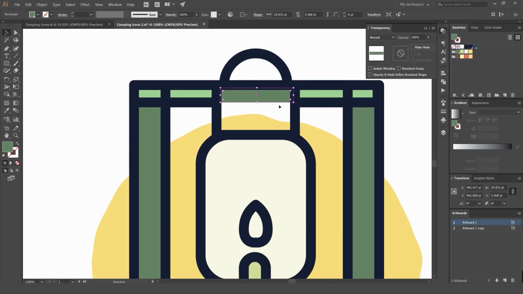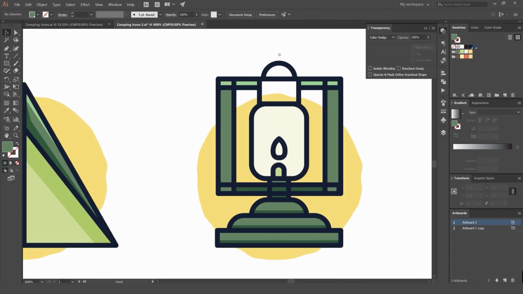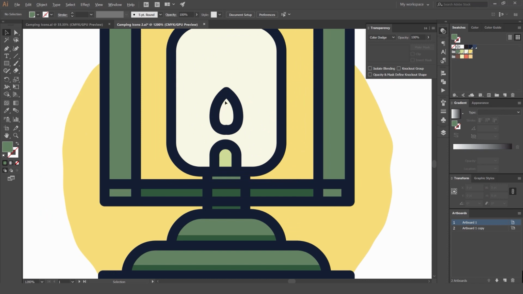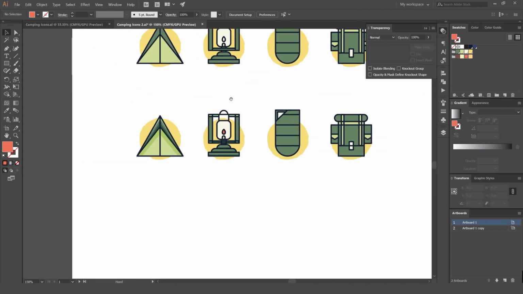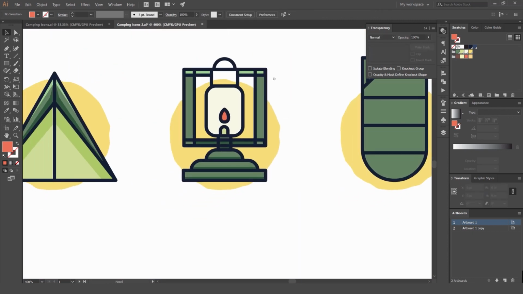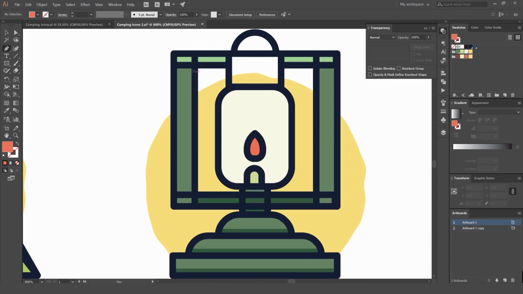I'm just going to get these two and then minus this out with the shape builder tool, just so it's not interfering there. I might even color this. Actually, I'll make it red, add a bit of color there.